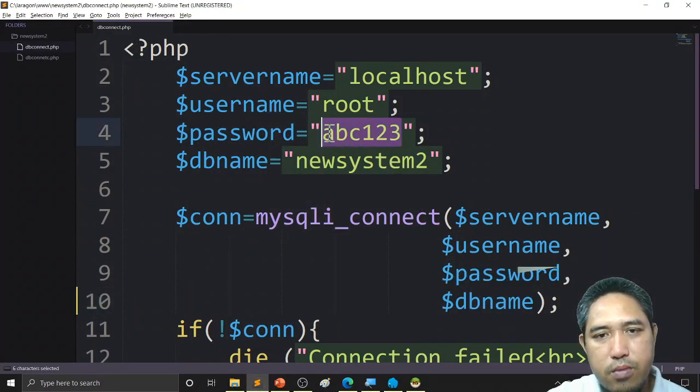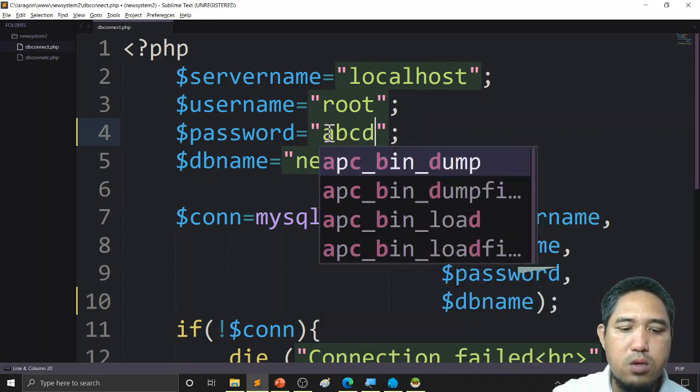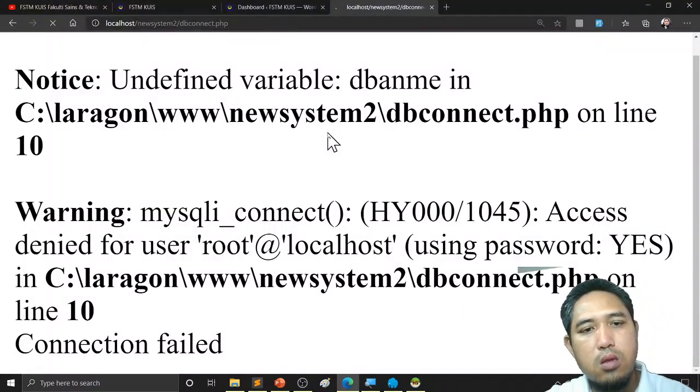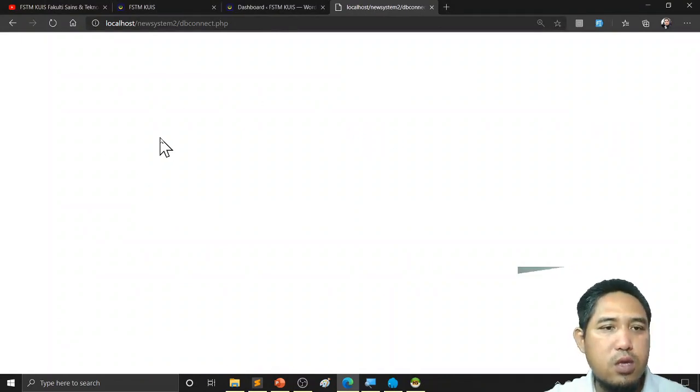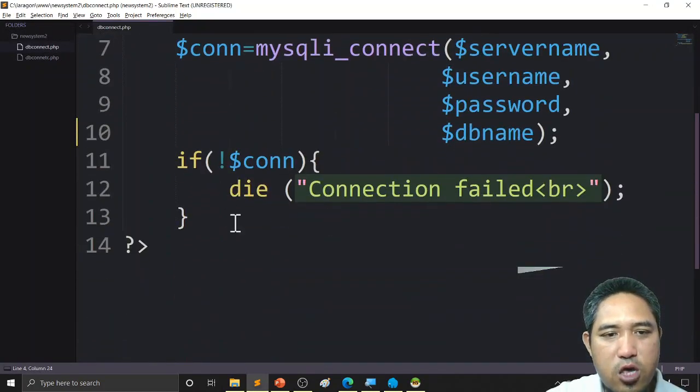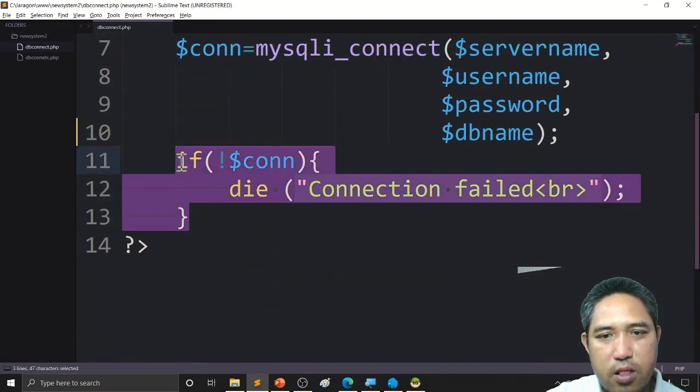So let's say I provide the actual password. And then you will see this is blank. Why? Because the checking is if the connection failed.